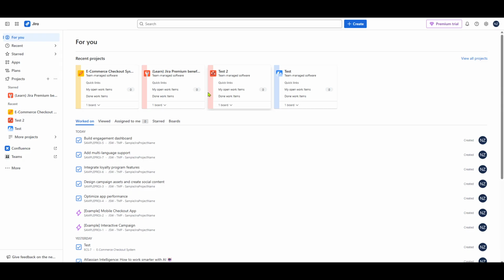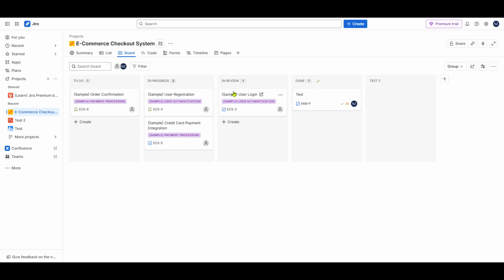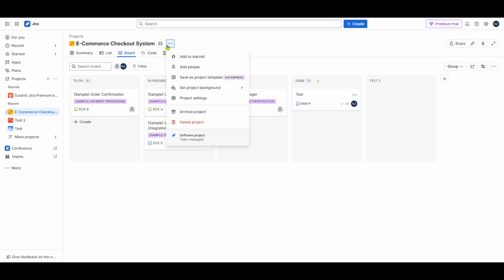Now, once you're in the selected project, look around for a small icon that has 3 dots, often referred to as the More Options icon. Click that, and a drop-down menu will appear. From this menu, head over to the project settings. Accessing the settings is crucial because this is where you can configure the rules that will help automate tasks for your project. In the Project Settings pane, find the section for Automation.